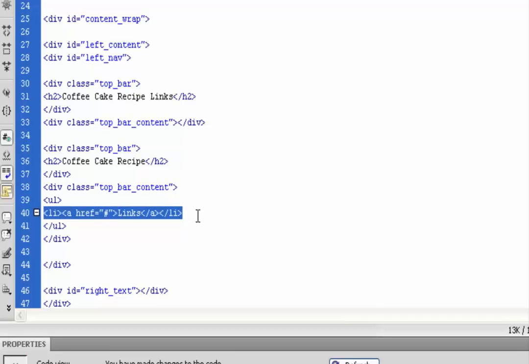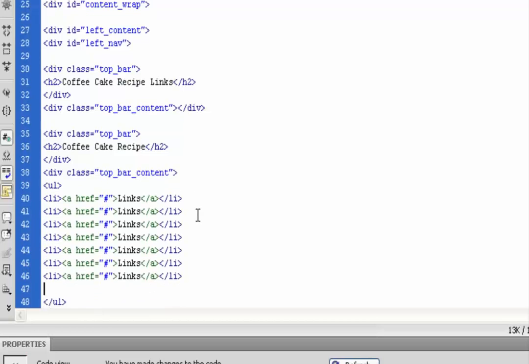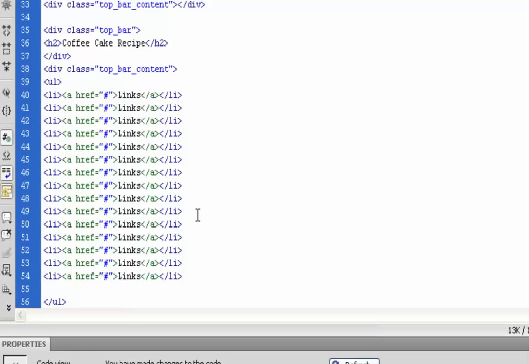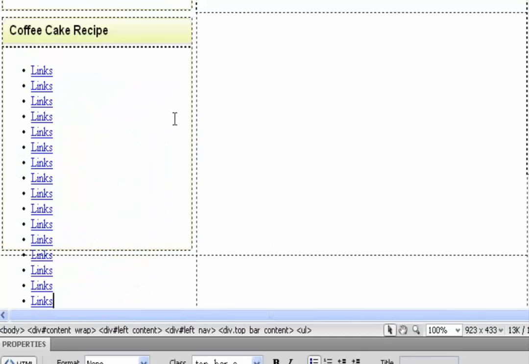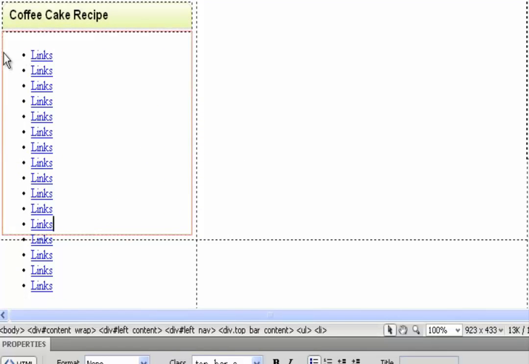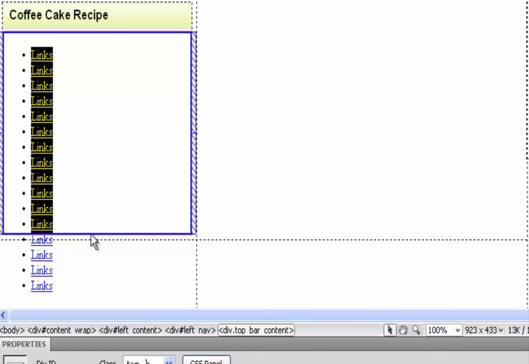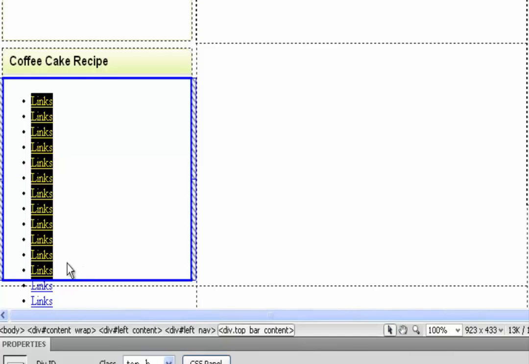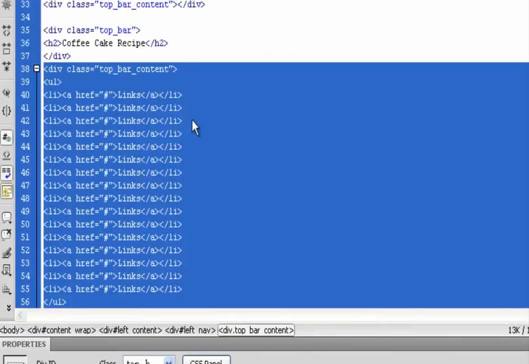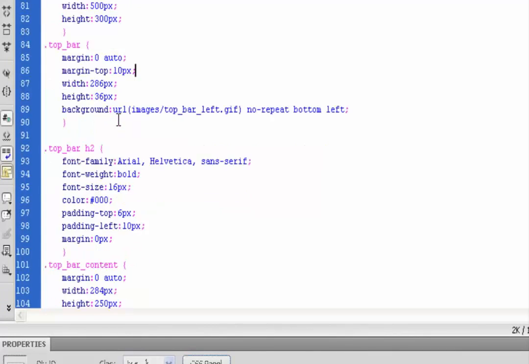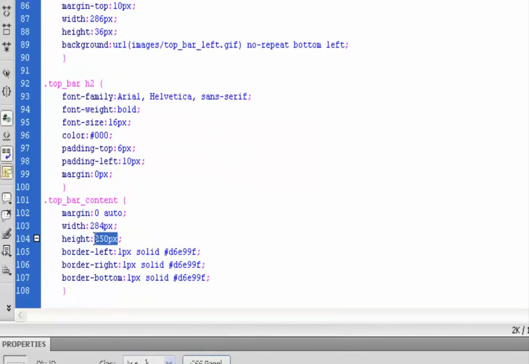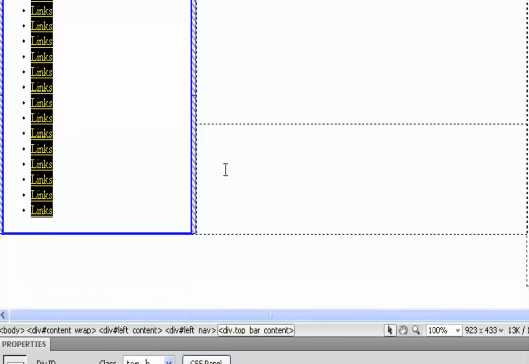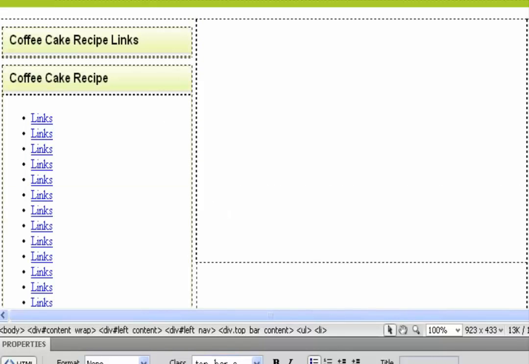Okay, I'm just going to copy and paste this a few times. One more for luck. There we go. And let's have a look. And there we go. It's looking pretty good. And do you know what we didn't do? Did we not change that? This actual box here, which is called top bar content, it must have a fixed height as well. There it is. Let's set that to auto. It should wrap around now. There we go. Looking good. Let's get stylizing.